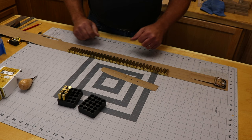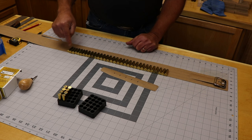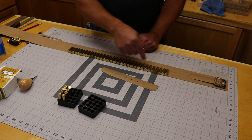It can save quite a bit of stitching, because normally I stitch a zigzag pattern. I go down, across, down, across, all the way to the end there. And with 32 bullet loops, that's really a lot of stitching.